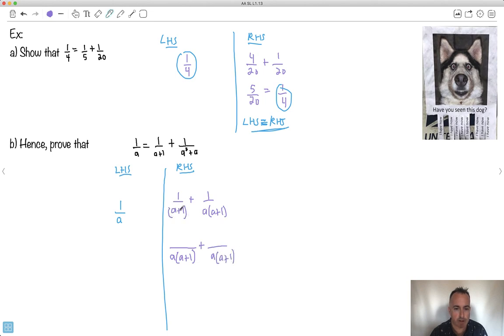So (a+1) times what gives me a times (a+1)? Well, I have to multiply by a. That means I multiply the top by a. Notice because these would cancel out. I get the same thing. This I don't have to do anything with. I'm just done. Okay, let's keep going then. That means this right here then will be (a+1) over, because I just now can add them, over a times (a+1). And good news, look what I can do now.